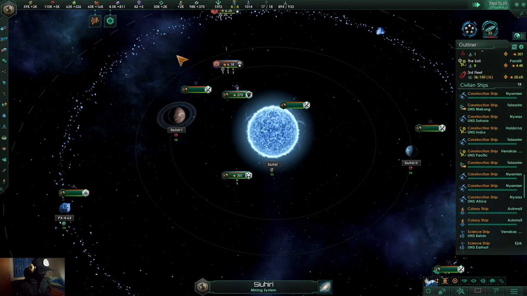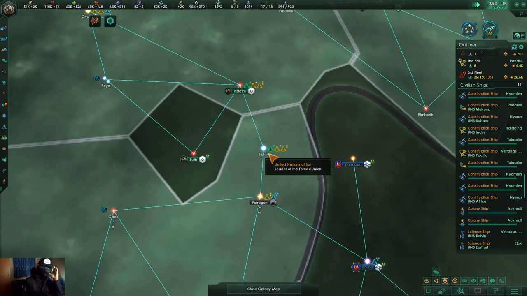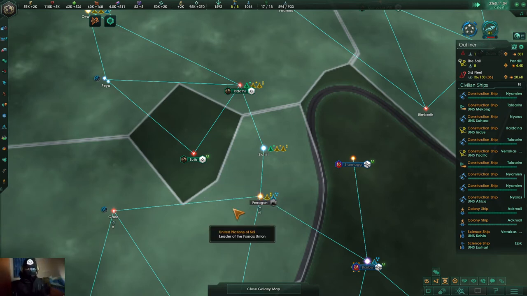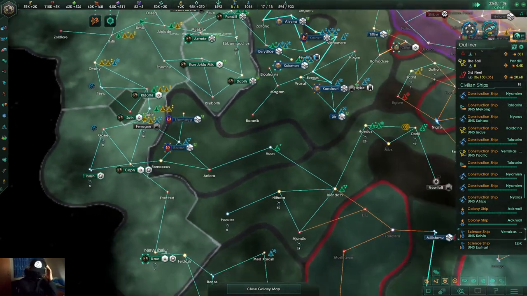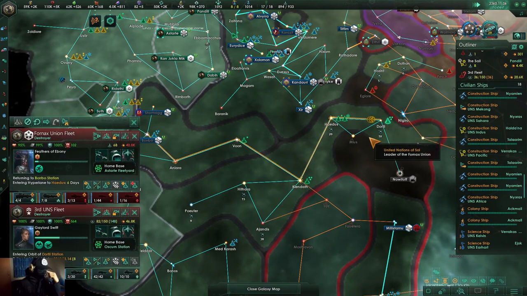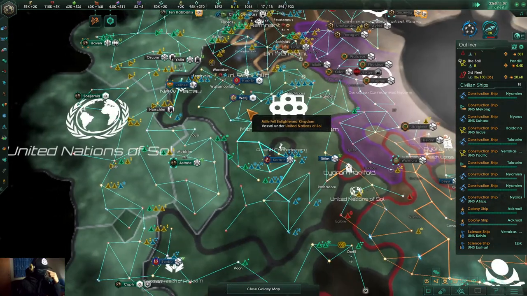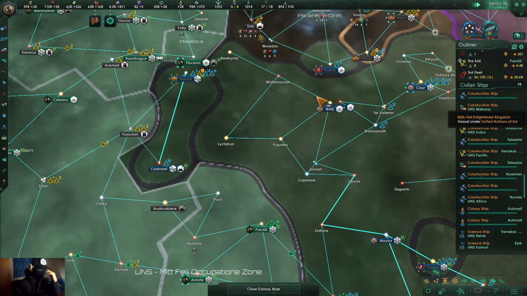Alright, that's good. We got an artificial fortress world here to guard the UNS borders in this area. Aside from that, that's the only thing. Yeah, there's a lot of stuff I have to record here for the 2-hour run.